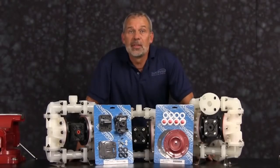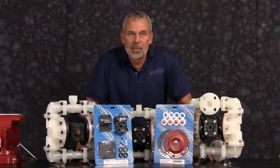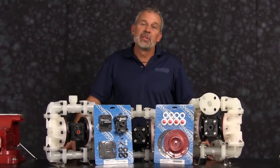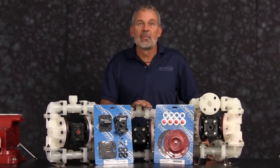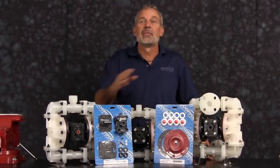The pump we're using today in this presentation has been built new and is considerably easier to work with than a pump that's been used in a process. Additional time may be required in the preparation and separation of parts and components during the rebuild. While the pumps are different in size and flow, the techniques and procedures used in the rebuild of the S05 are also applied to the commonality of the S07 and the S10.